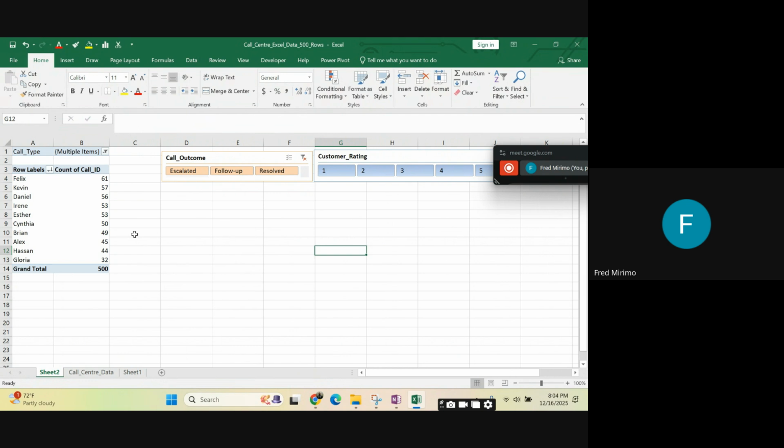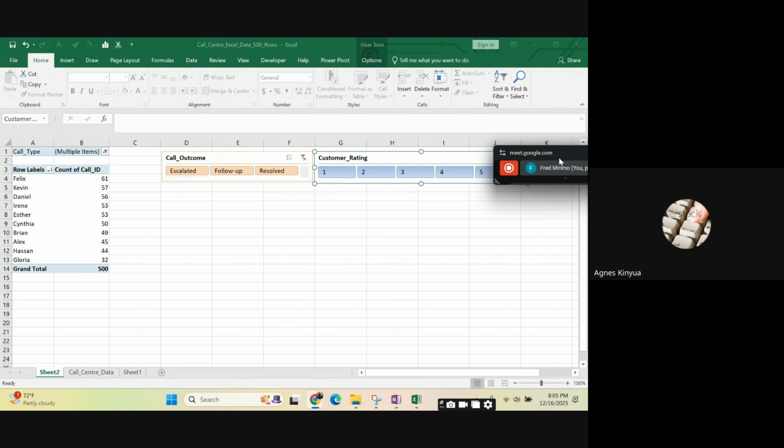What do you think? What were we using? Shift. Shift, Agnes? What were we using? I would say like Olivia, but I don't remember.